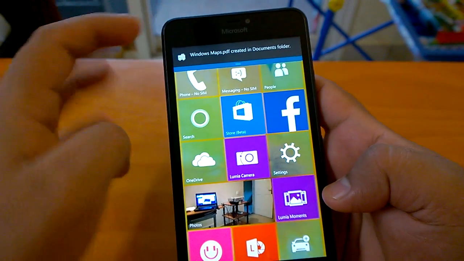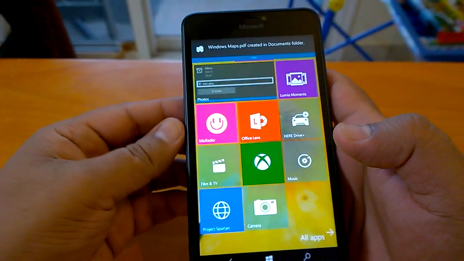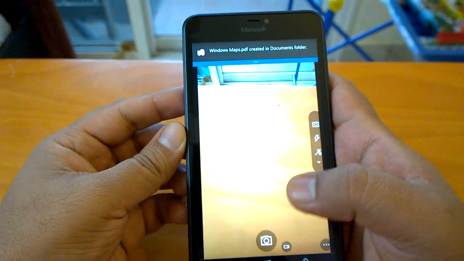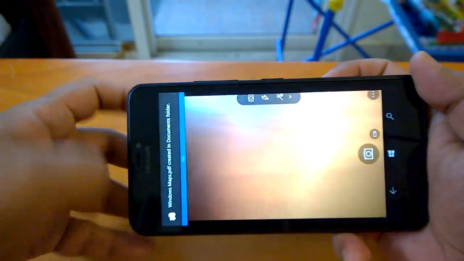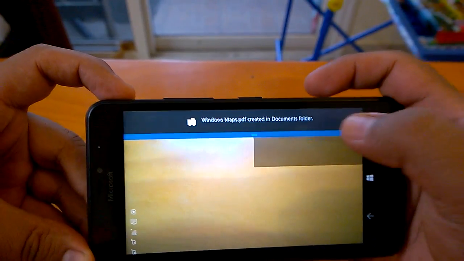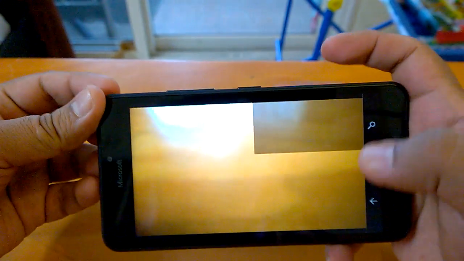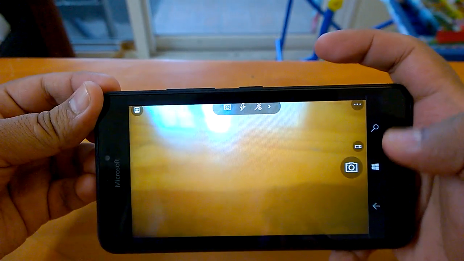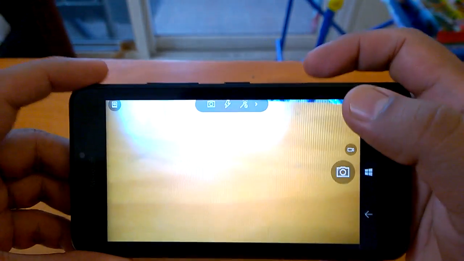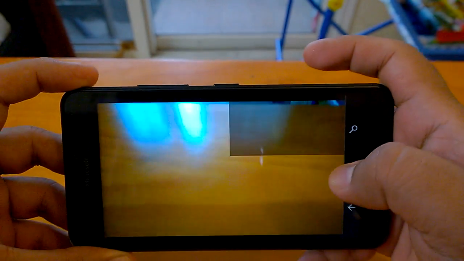Okay, now coming to more features. We talk about the camera. The camera has again changed. The latest camera version has much to show. It has a new UI. So as you can see, the new UI here, the settings now appear differently.